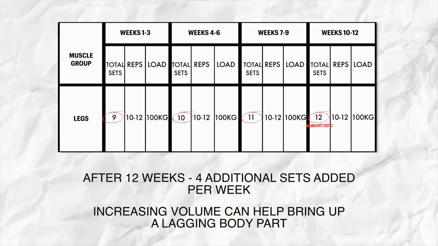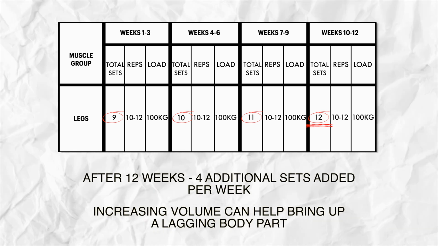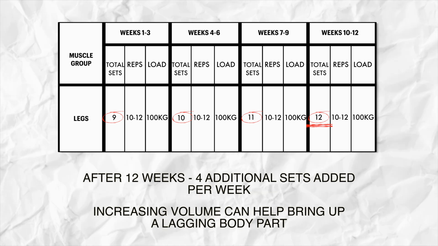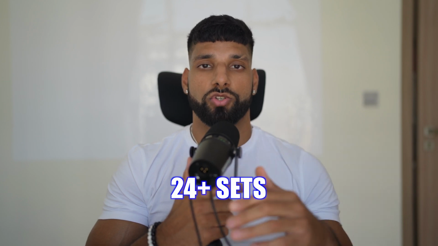This can be changed depending on if you have a lagging body part, and it's a very good way to bring up those lagging body parts by increasing your volume over a specific amount of time. Just know that you cannot keep increasing the volume over time, as there will come a point where you'll be overtraining and where you'll be doing more harm than good. This will generally be at the point of doing 24 plus sets of a muscle group per week. For me, that's overkill. So it's vital to include deload and rest periods once you have increased your volume to the max without it disrupting muscle growth.